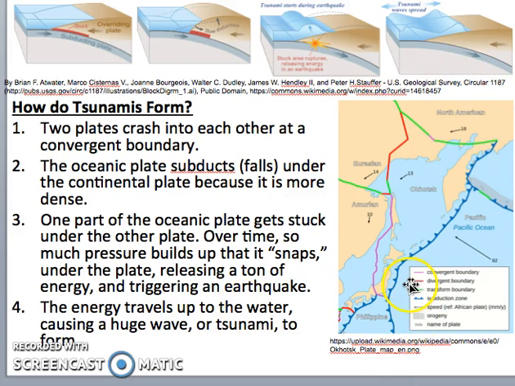Now, one famous tsunami that you guys may know about was the tsunami in Japan. One of the reasons why it was located there is, if you look at where the plates are in and around the island of Japan here, there are 4 plates and they're all converging. So it's really prone to having more earthquakes as well as tsunamis.